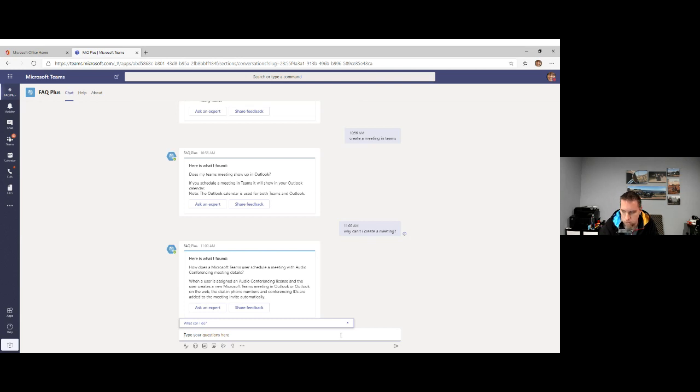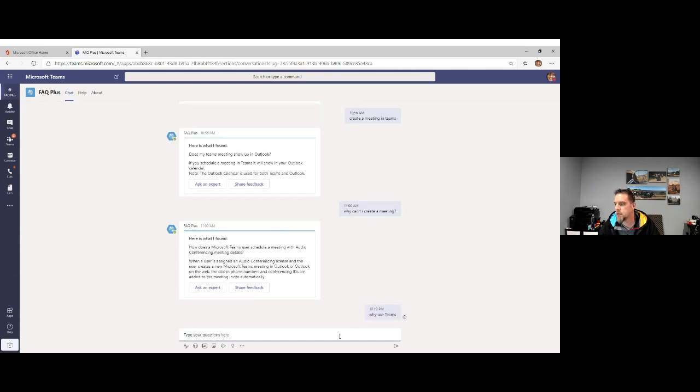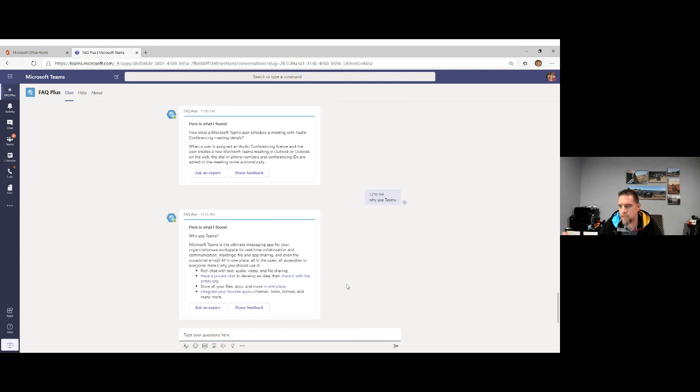Now, anything you ask, why use Teams? Type today, there we go. It's pretty fast to respond. Now, again, this is running off of a demo tenant. It does use some Azure on the back end, as obviously this bot is configured in Azure. It's using cognitive services. It's using the application insights. But you'll see I asked a question and right away it's come back with an answer.